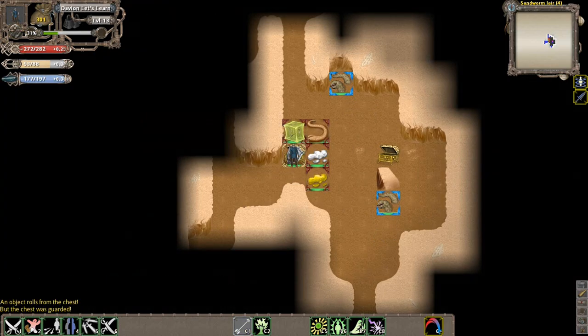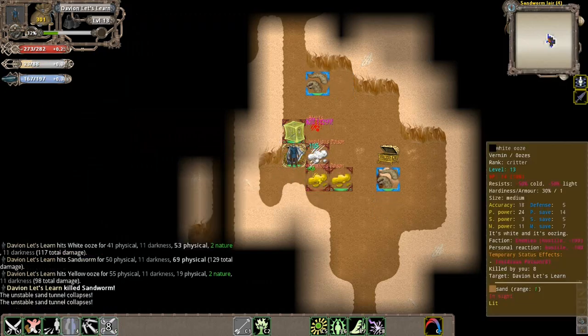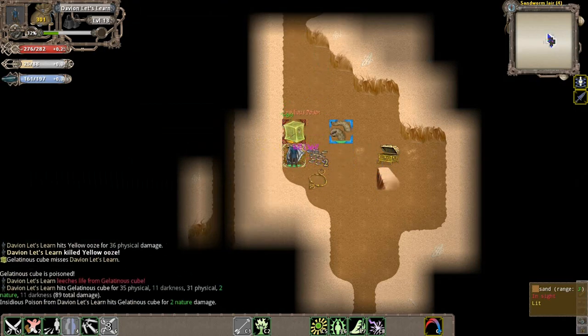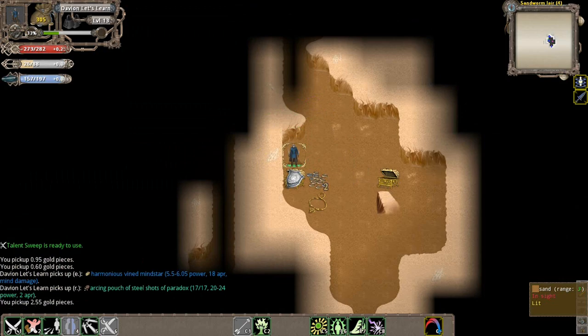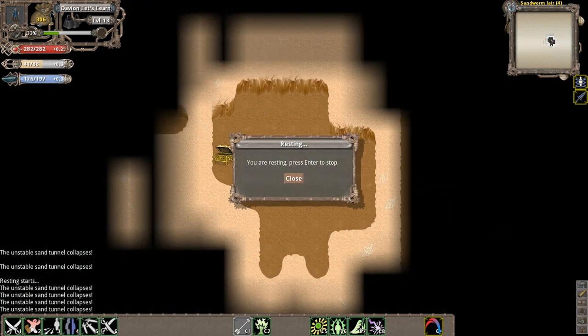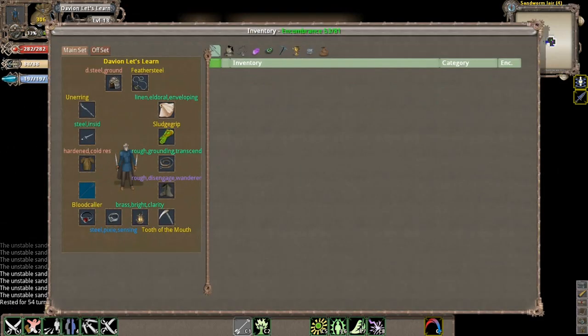It's basically another one of these glorious little spawns. Nothing really spectacular about them. Let those guys hit this guy, hit that guy, hit this guy. And they're all dead. I'm just going to heal up my stamina a little bit.